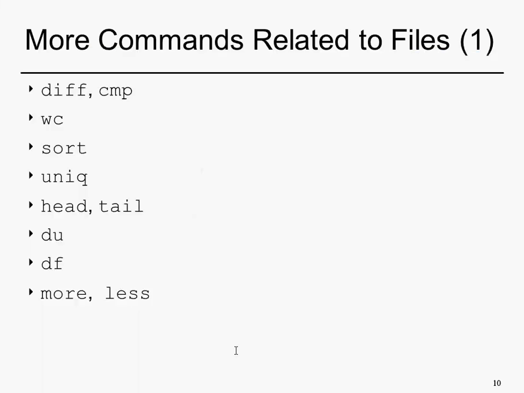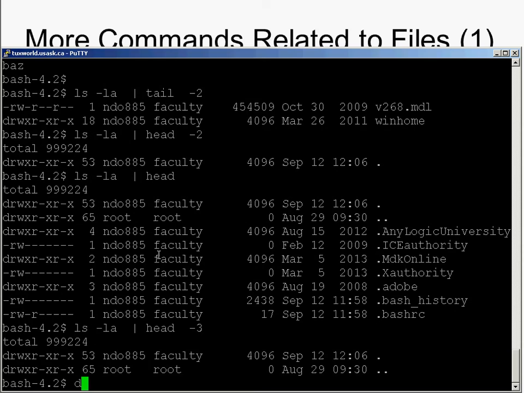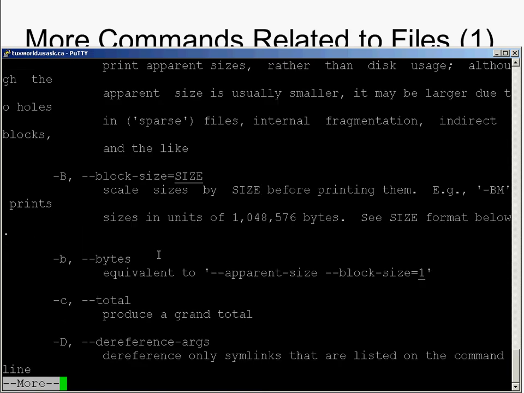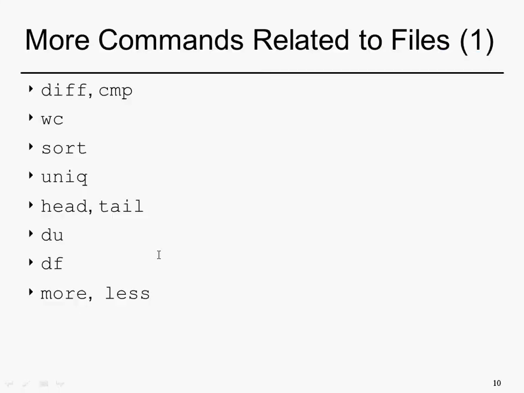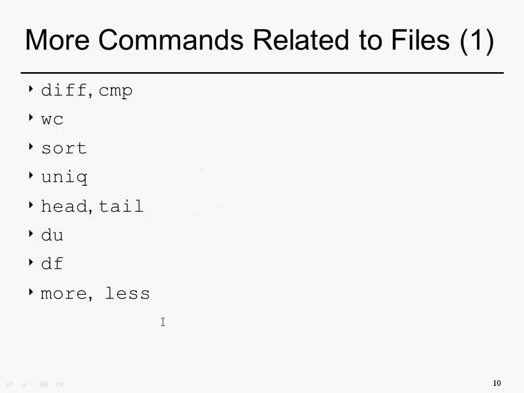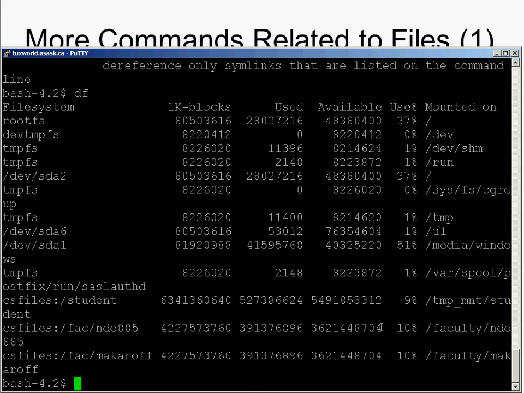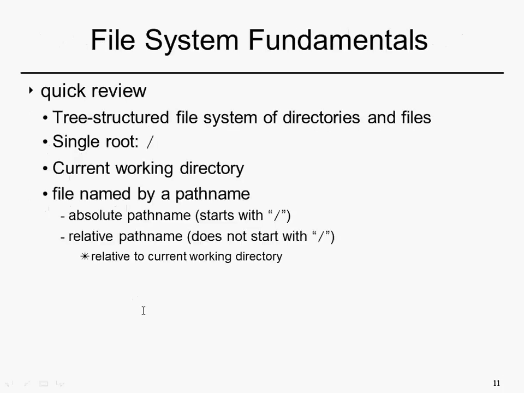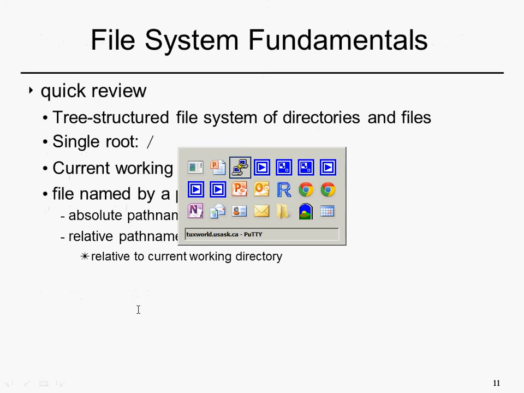so tail and head, du and df are both about disk space. Du will tell me the amount of disk space associated with all my different files, and if you do man du, it can tell you how to summarize it. Is it in bytes? Is it in megabytes, or what have you? Df will tell you how much space is being used in different file systems within the system as a whole, which is particularly useful for system administrators, people who are administering all the different things connected with this system. And we saw more or less. People had requested seeing some of this. Okay. I wanted to get to, that was just some stuff. Let me stop this.